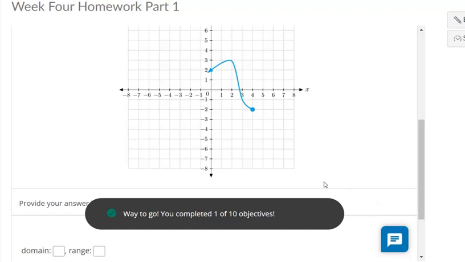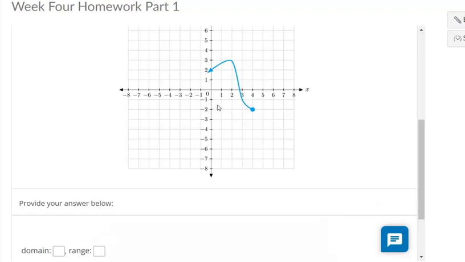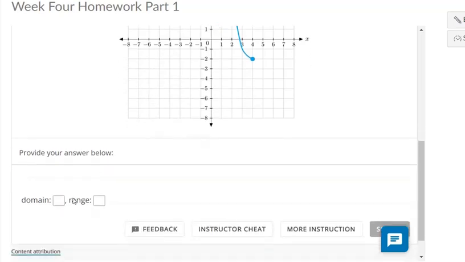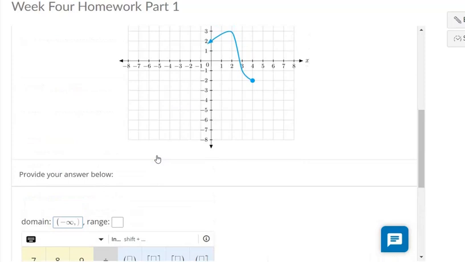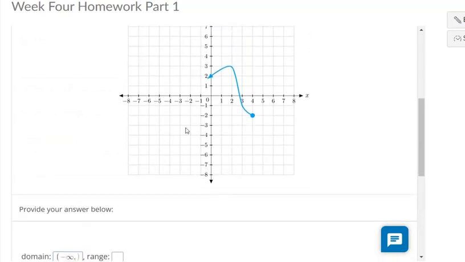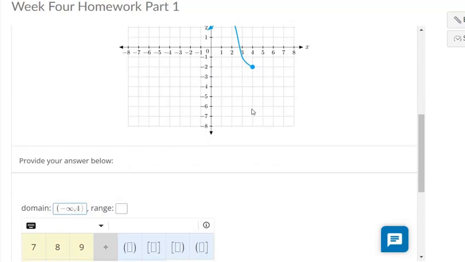Last one here. Remember, domain is the x values. And since they have an arrow, that means it goes on infinitely this way. So -2 is eventually going to be possible on the x-axis. -3, -4, these will all be possible. So again, for this one, -infinity for the left part of the interval notation. The right part, this one terminates at x equals 4. So 4 is the highest possible x value.